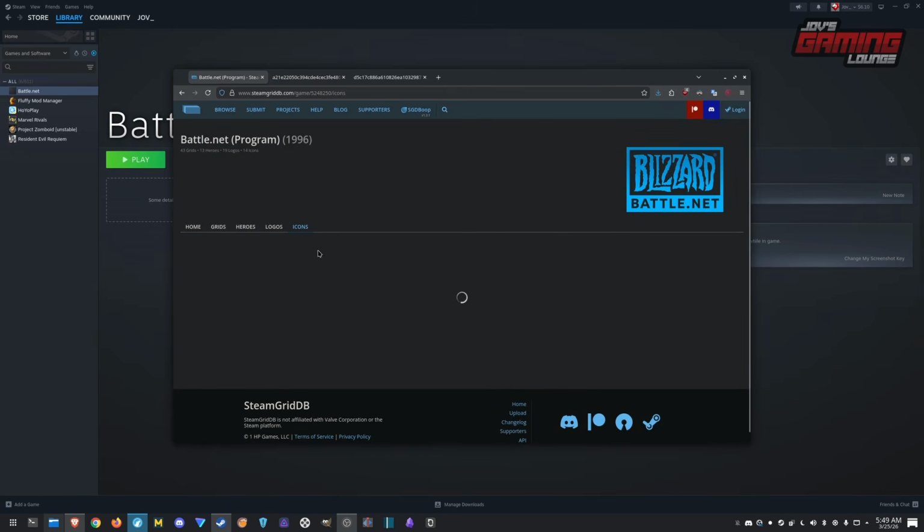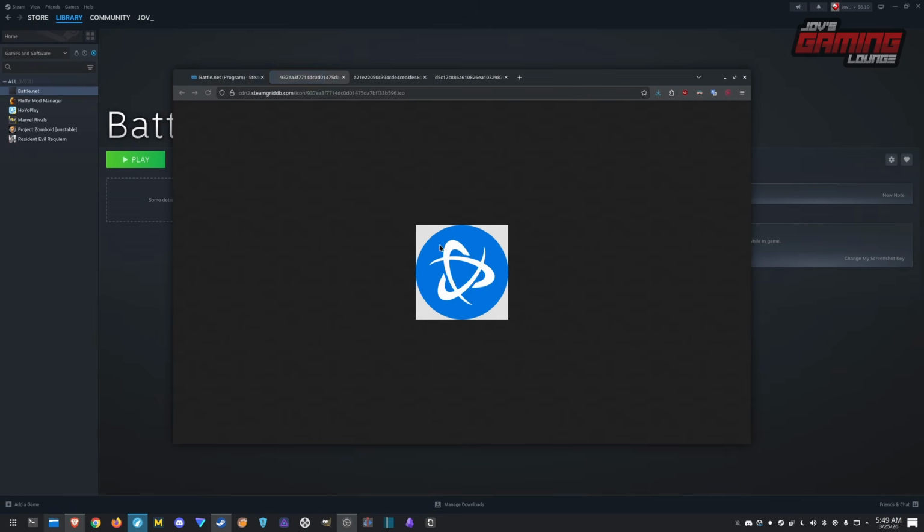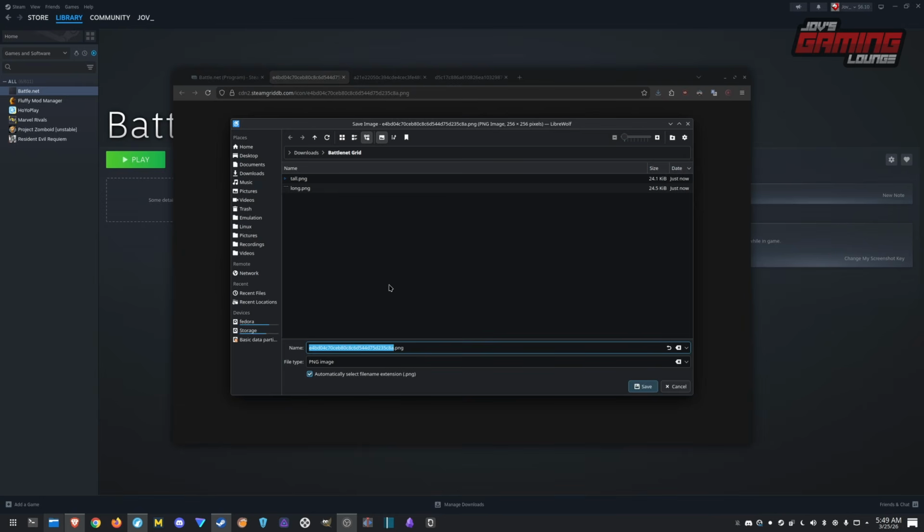We can select different categories here. I'll just keep with the theme here. Yeah, I want to make sure I select this one. The one with the PNG extension is the one that I want. I don't want the one with the ICO extension. For some reason, this one gives you little issues. We'll go ahead and save that.